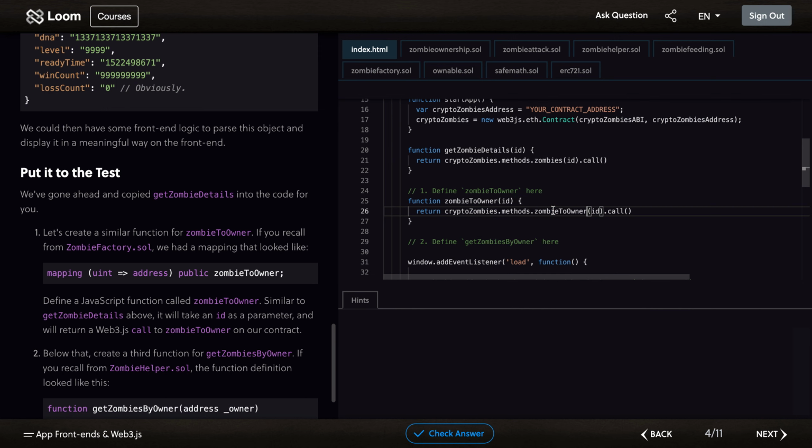And then the other thing is we have to define getZombiesByOwner.